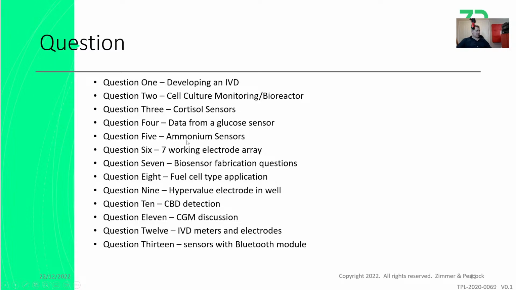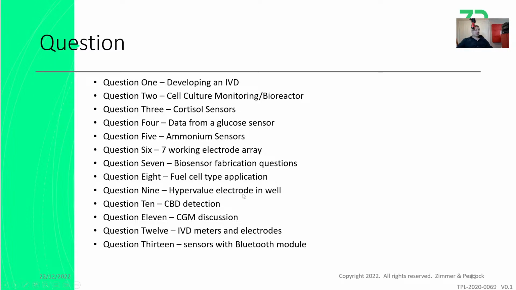Ammonium sensors, we have ammonium sensors. If people want lots of working electrodes, the Hypervalue platform will do it. It's just the way we cut them out, no big issues. Biosensor fabrication: we would put down 1 microliter of solution in about 3 drops, so almost a third each. And people can pipette this stuff. We definitely have them at the workshops doing that.